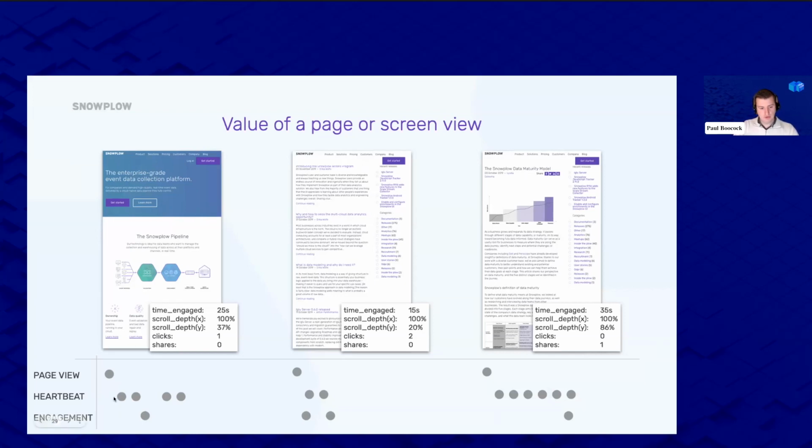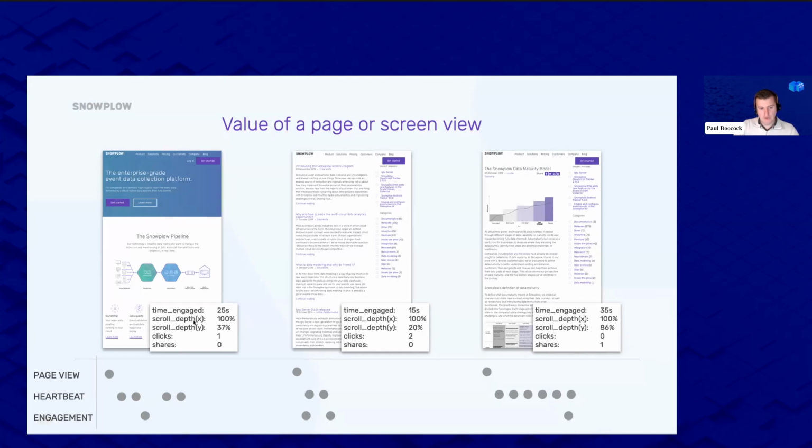You can also understand the entire time they were engaged on this page. What's interesting is if they stop, or maybe they move to another tab, if they, I don't know, shut their computer down for the evening, whatever, and then they come back to that page, the heartbeats start again. So you can almost count up how long, by knowing how many heartbeats they've been engaged with this page. So if they've got 2 heartbeats, that might be 10 seconds of engagement, a gap, and then a couple more heartbeats, that might be another 10 seconds of engagement. So your total engagement now is 20 seconds on this page, but in sort of 2 separate moments.